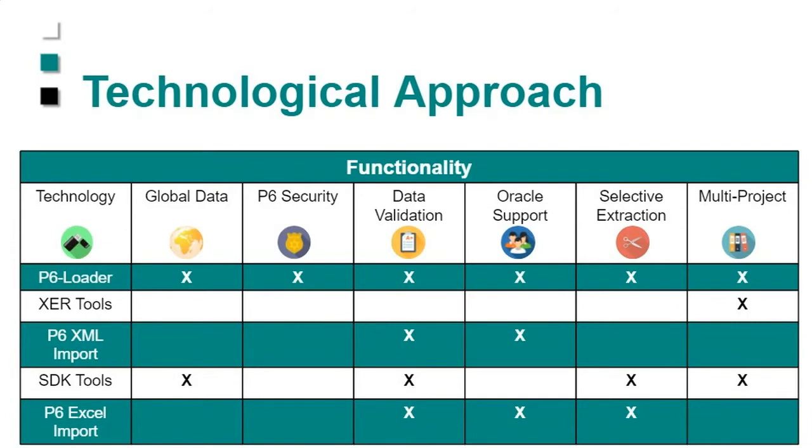So we had an example where a client was moving an activity code from being at the project level to being at the global level, and they were editing the XCR to do it, and they spelt the word global incorrectly. And what happened is it imported, but every time someone would try and log into the system after that, the system would just crash because it would find this word global spelt incorrectly when it was loading the dictionaries, and it didn't know what to do, so it would just shut down. So very risky to be manually manipulating those XCRs.